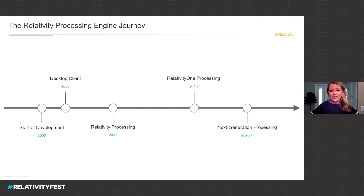In 2016, processing became more accessible than ever with the release of our cloud offering, Relativity One. And today we're delivering our next generation processing, which will make our front-end experience just as powerful as our backend as we lean into our default simple, optionally advanced design principle. But of course it's not just how long you've been doing the job, but it's how you do it. The original design principles of our engine remain a perfect fit for continuous innovation and application to the latest technology.